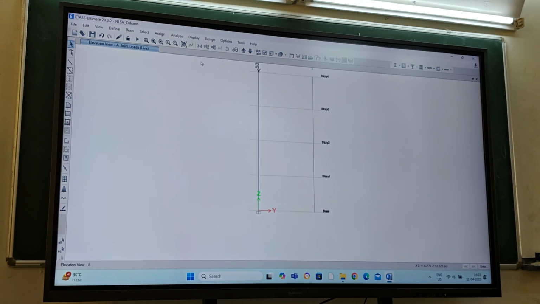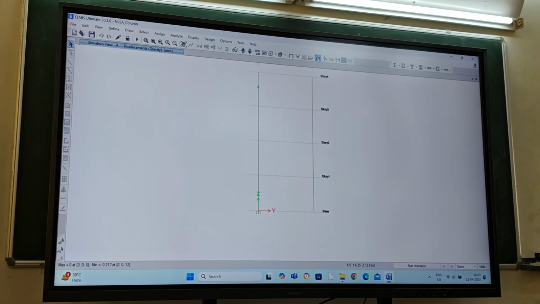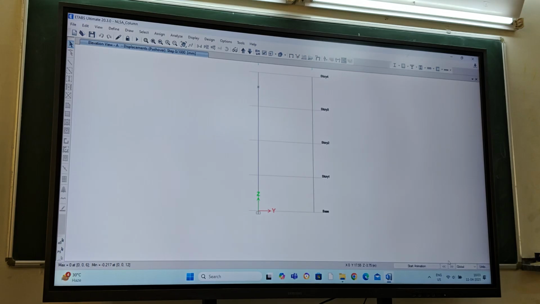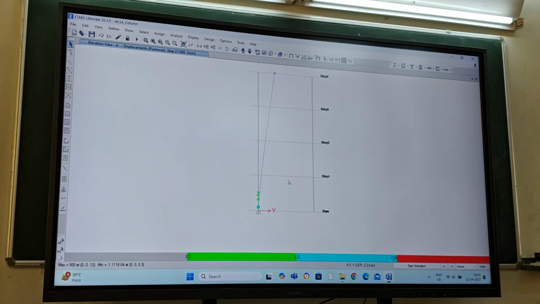Let's analyze the answer. Now see, since the actual load is reduced with the second step, it still crosses the IO range. Maybe in the next step it will fail.